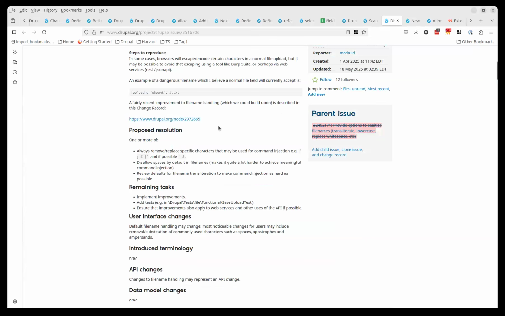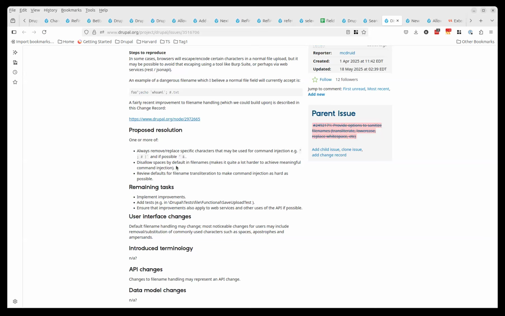Okay, so the proposed resolution: one or more of always remove or replace specific characters that may be used for command injection. For example, double quote, semicolon, pound or octothorpe, whatever you want to call it, pipe, backtick, and if possible, single quote and ampersand.